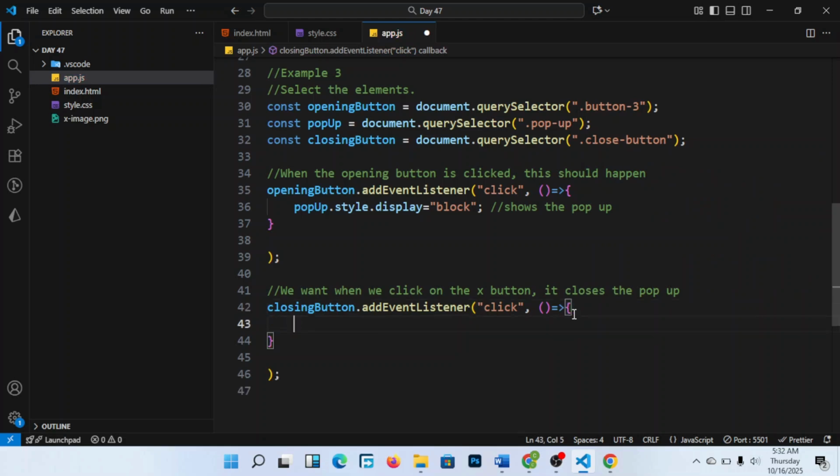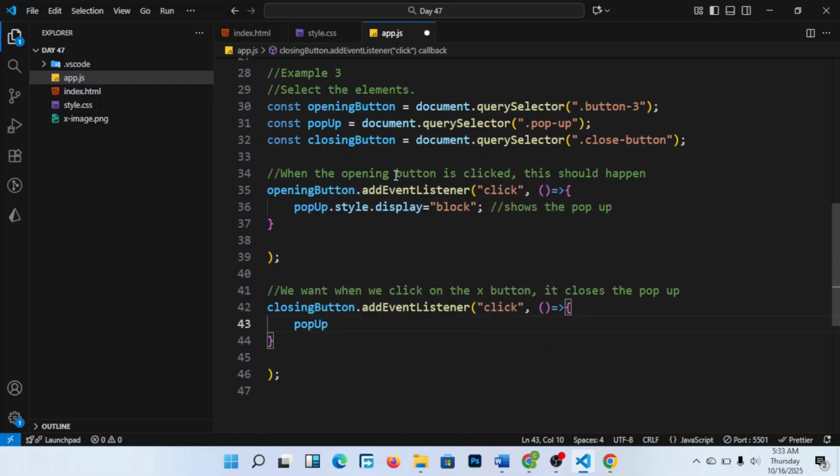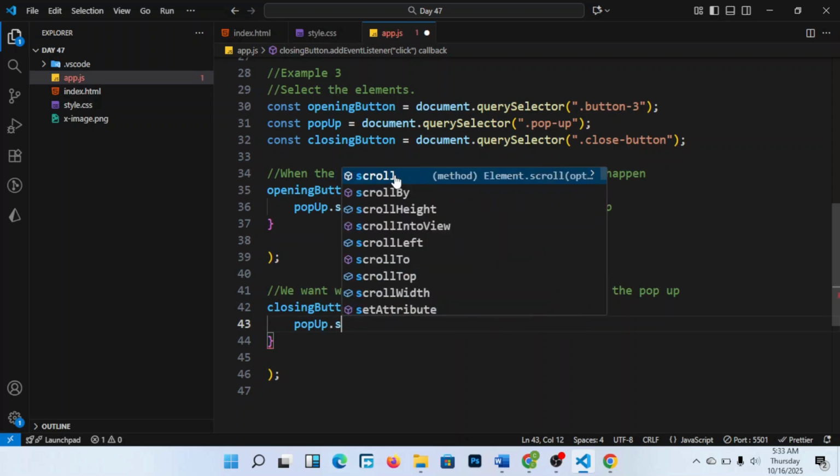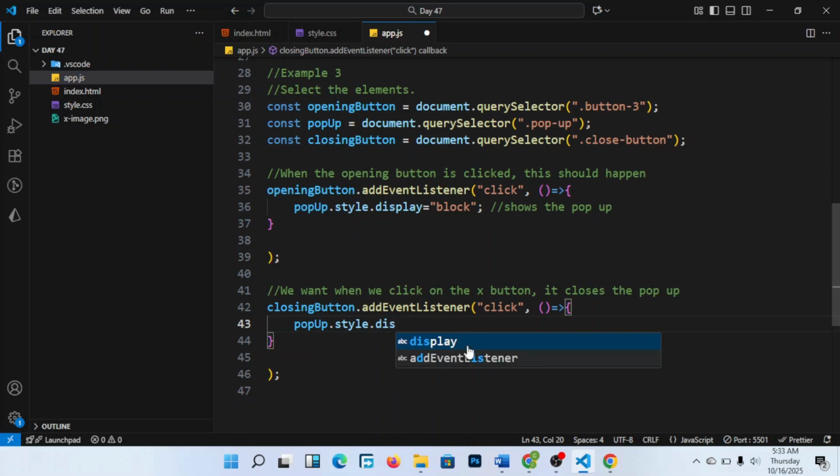Then you put pop-up dot style dot display none. As simple as this, members.